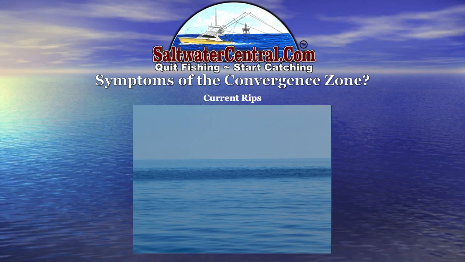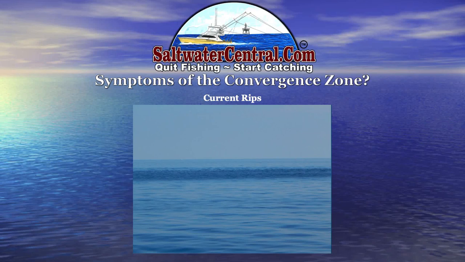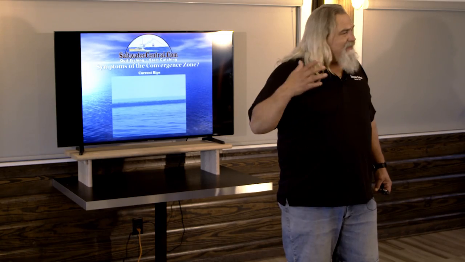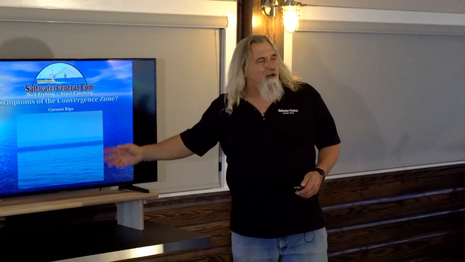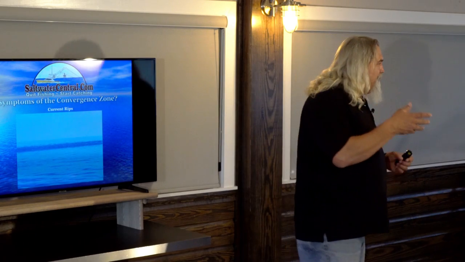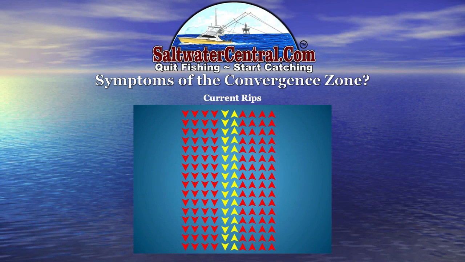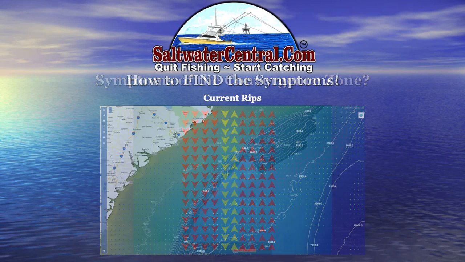So what causes that current rip, and how do we find them? As fishermen, we're not trying to catch one fish — we're trying to catch a cooler full. You can take the satellite data sets and find all these symptoms, be it a mixing boundary where two bodies of water are coming together, a temperature break, or a current rip. You've got water running this way, water running that way, and right in between is where the rip forms — and you can see that in the current data set.